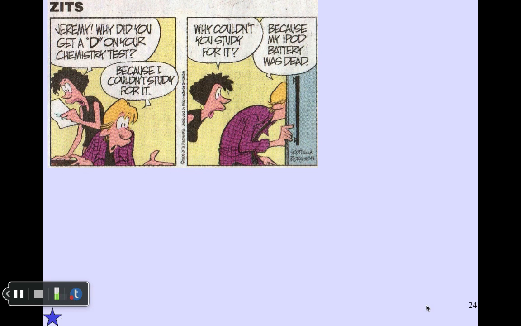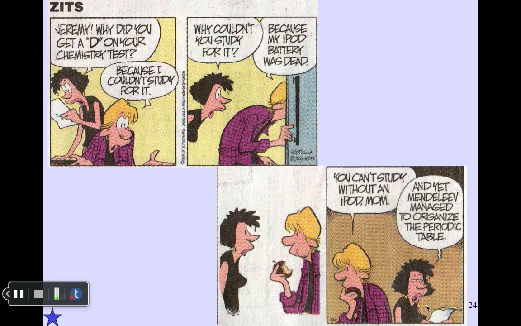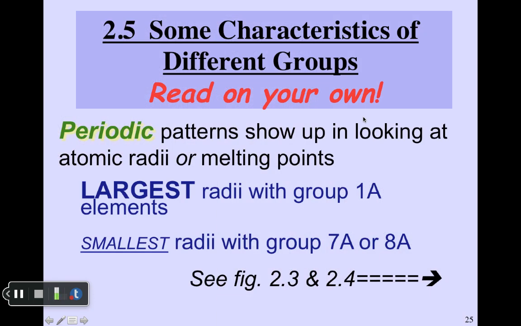So why did you get a D on the chemistry test? Because you couldn't study for it, he says. Why couldn't you study for it? Because my iPod battery was dead. Well, the rest of the comic that you didn't see yet, she looks at him in amazement, and he tells her, "You can't study without an iPod, Mom," and yet, she says, Mendeleev managed to organize the periodic table, which we find hilarious. In other words, for the amount of technology they had, they did an awfully good job of pulling together the information in a fashion that is still valuable to us today.